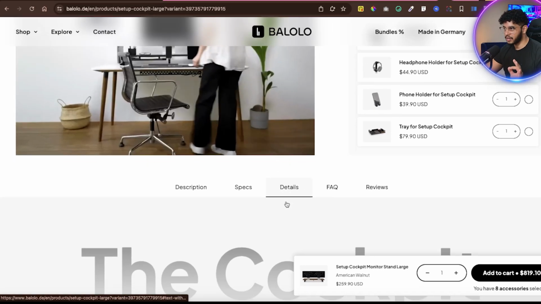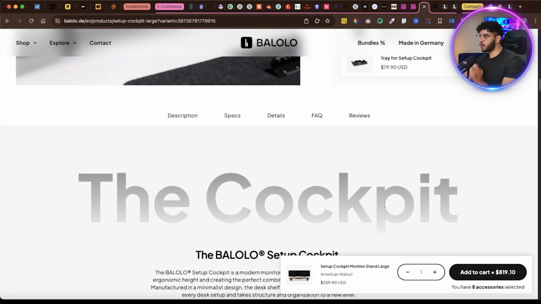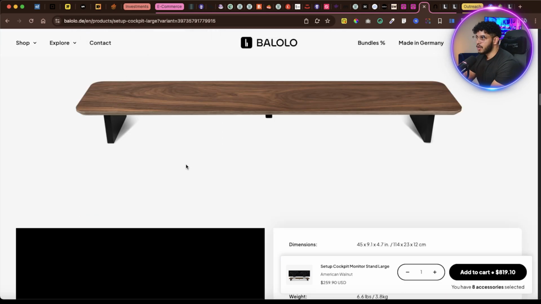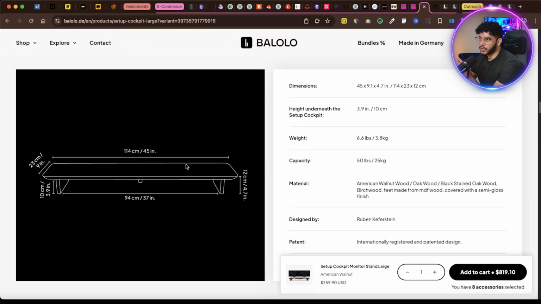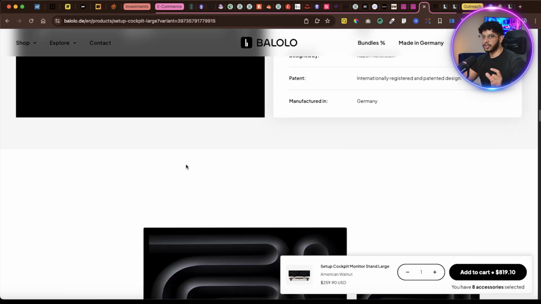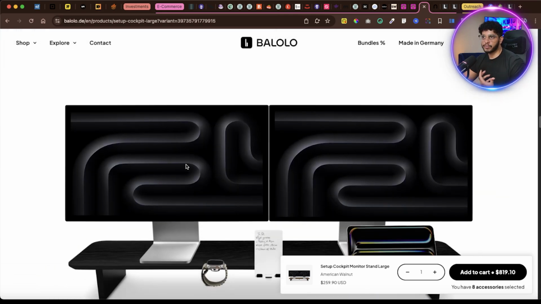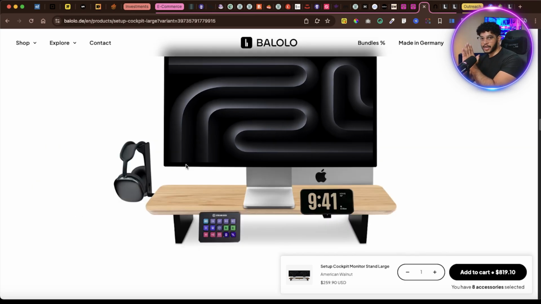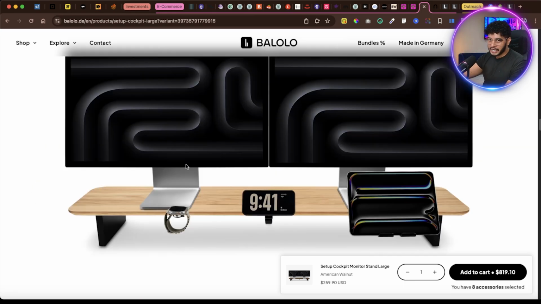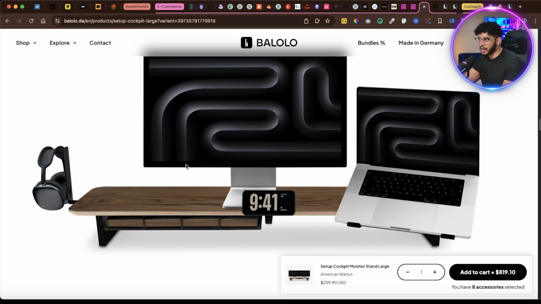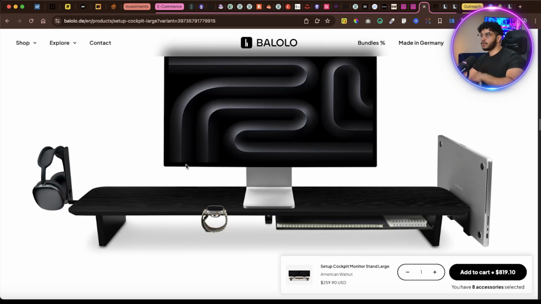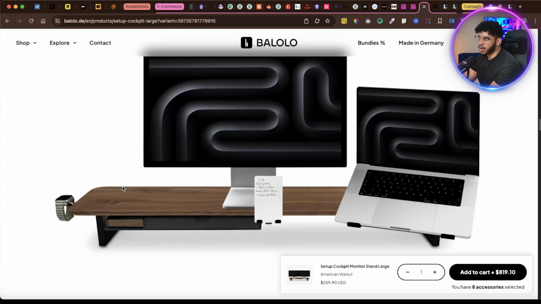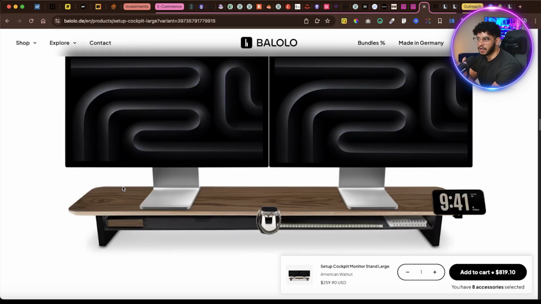They don't just stop here, okay? They talk about the product and what the product is, and they call it a cockpit, okay? So at the end of the day, it's just a desk. But they use very specific wording in order to build that trust factor of a very premium brand. This makes a huge difference between a common brand, where you're just selling another product in the marketplace with 1,000 different competitors, compared to this specific brand, where they put effort into their videos, UGC content, GIF images, even their wording of what they call themselves as a product.